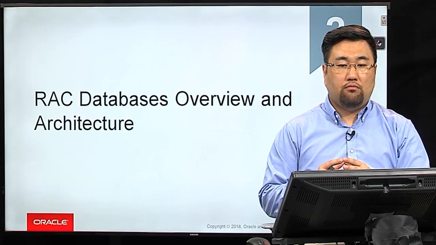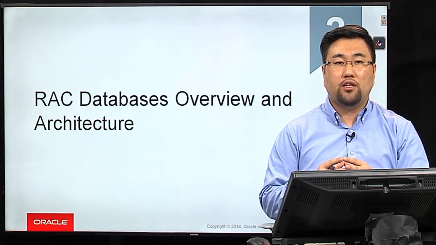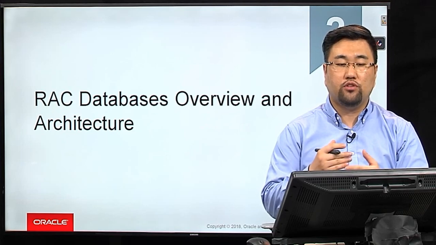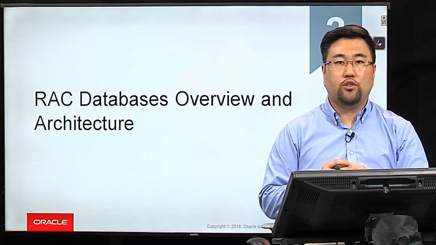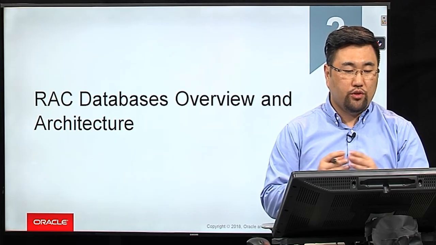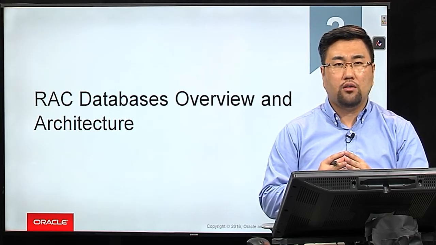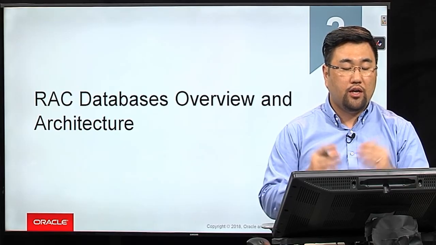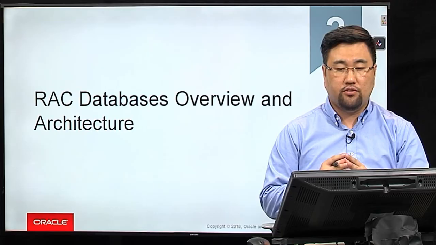So, you can have a multi-instance database, which is called the RAC database. This will be a big plus in terms of high availability and a big plus for your business in terms of continuous service to the user or applications. And we're going to get into the overview part of this area a little bit, and then we're going to get into a high-level architecture in this area.